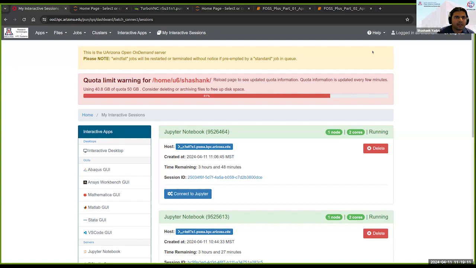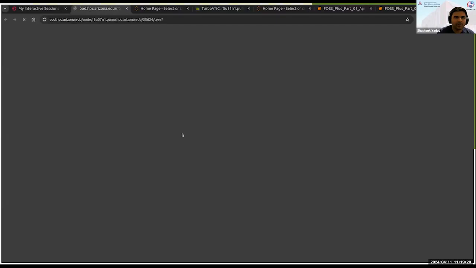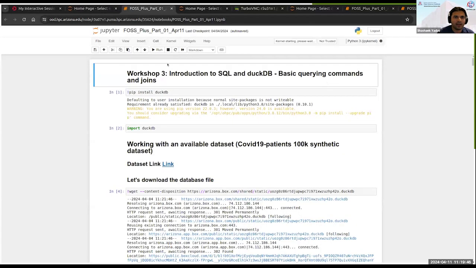And yeah, so if your Jupyter notebook is running, if you click here, let's say connect to Jupyter, it should open this page. Right now you can see many files in my home directory, but you may find fewer or more files in your home directory, and you'll find the 2 notebooks which you have copied. You can just click any one of them. Say, let's start with part 1. Once you click on it, it will open that Jupyter notebook, and then we can start. So if you have reached this stage, please let me know.